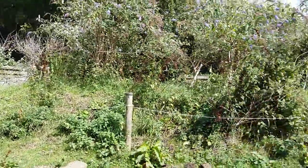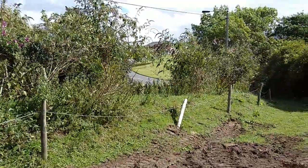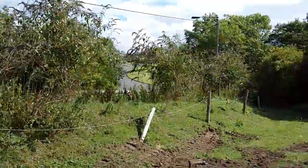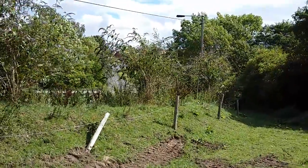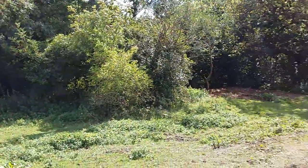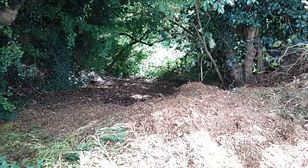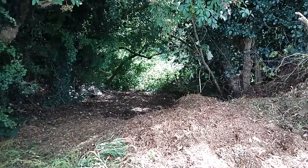I think if you saw it when it was just starting, there's a couple of gaps, but the trees have taken really well. So we're going to take the tops off some of the trees because then they'll be plenty high enough. And then the track will come round here as well. Eventually we want them to be able to go down there. It's a bit steep, so that's a project for next year.